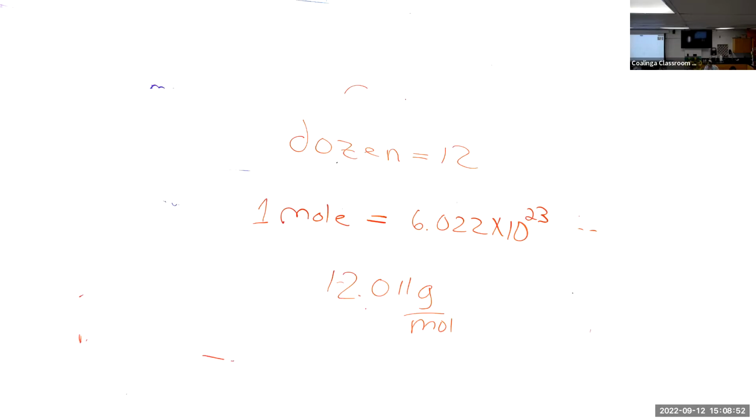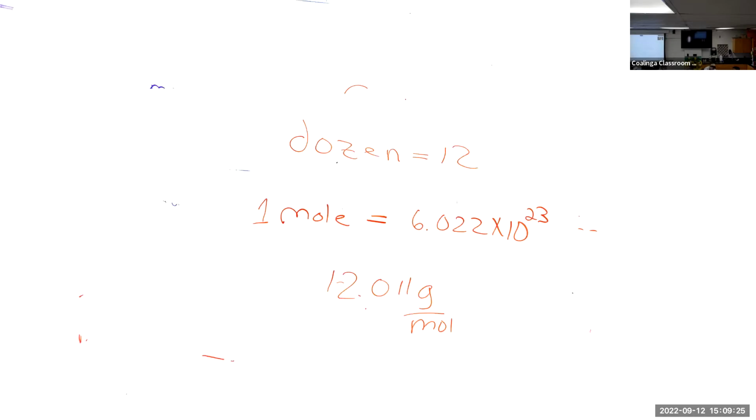Okay. Now that would be how many molecules or how many atoms? Atoms. If I have 1 mole of carbon, how many atoms would that be? 6.022 times 10 to the power of 23. I just told you that, right? You're overthinking it, because I threw in that mole, gram and mole.